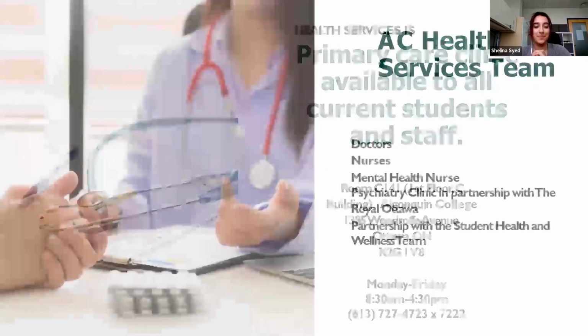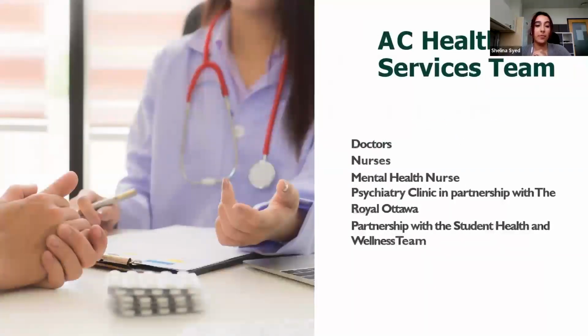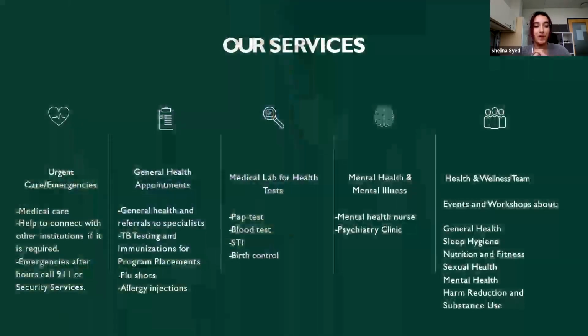Next slide, please. So this kind of gives you a quick summary about who's available at health services for you. So there's doctors, nurses, mental health nurse, psychiatry clinic partnered with the Royal Ottawa Mental Health Hospital. And then, like I mentioned, we do have a partnership with the Student Health and Wellness team as well. So next slide, please. Our services range in a few different categories. So we have urgent care, general health, medical labs, mental health, and health and wellness team.